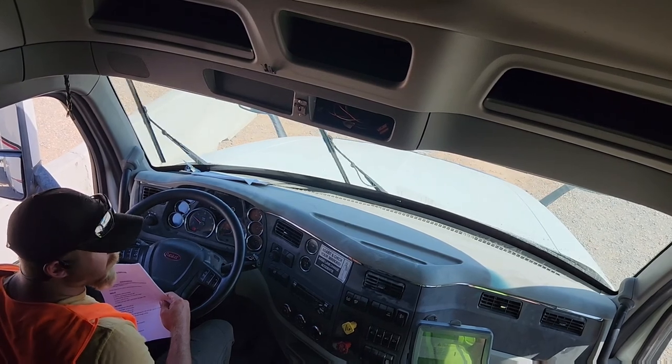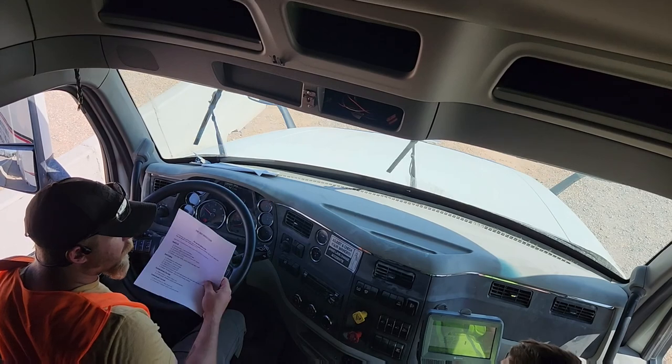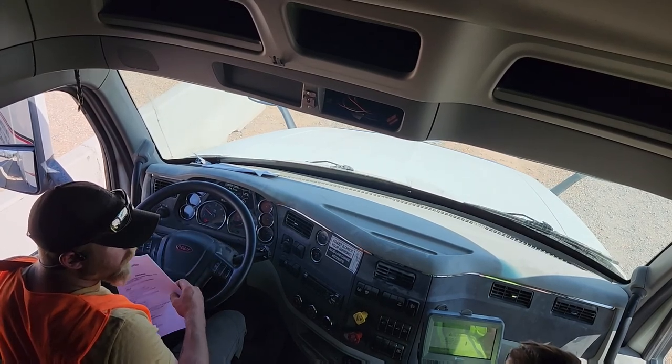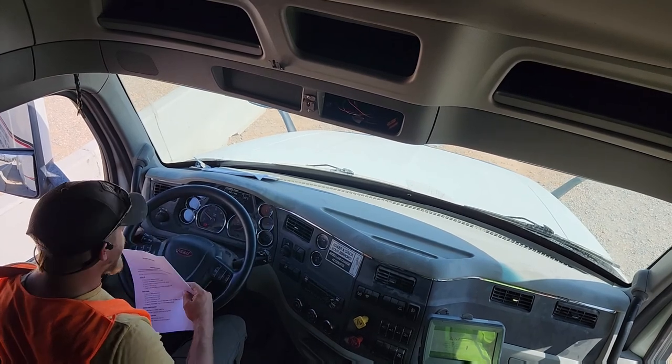Guys, the washer fluid is on the test. If you don't say wipers and washer fluid and show them, they do not point you for it. So they will not count you for it. They will actually give you a point.